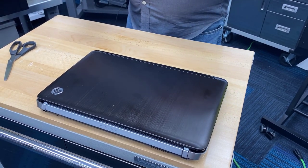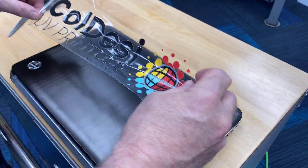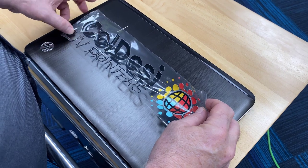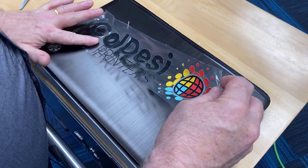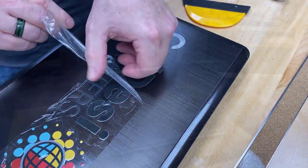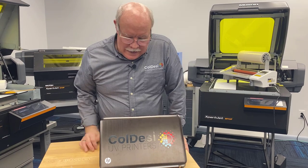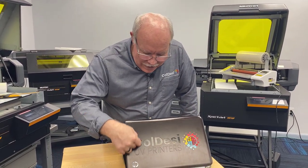Hannah's making me do the largest transfer I've ever done. All right, laying this down — I'm just going to slowly start to work this down. There we have it — the Cold SE UV Printers logo transferred onto the laptop. Anodized aluminum is not something that's easy to stick to, and we got pretty good adhesion. It'll just get better over the next couple of days.